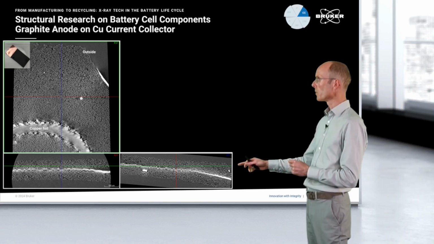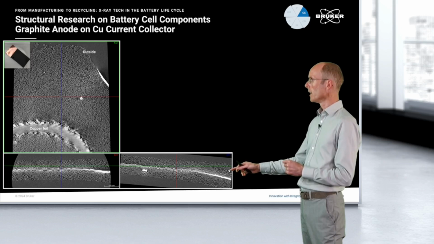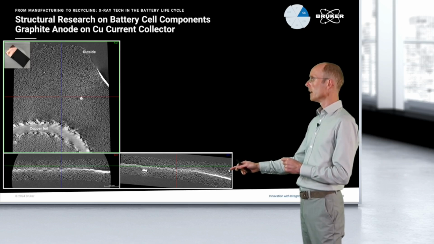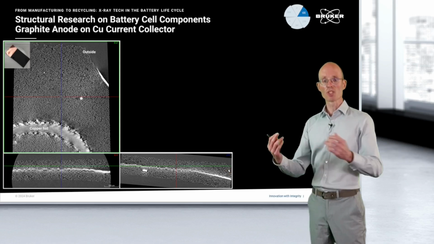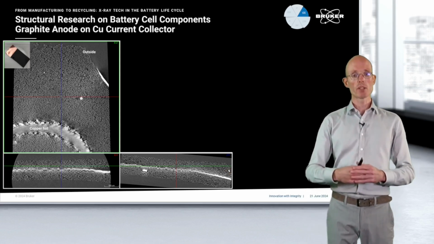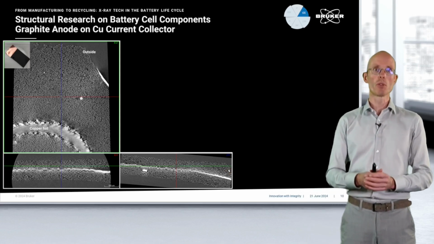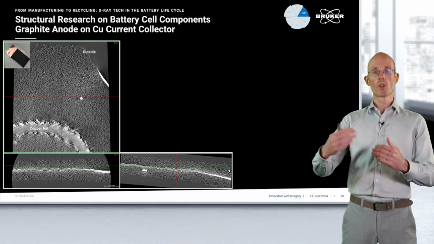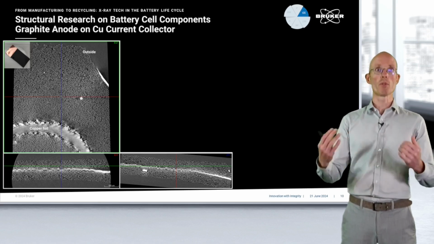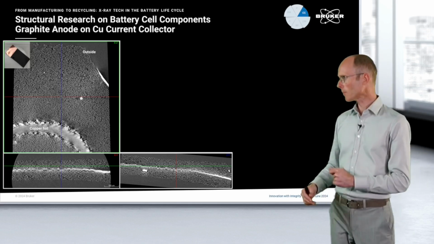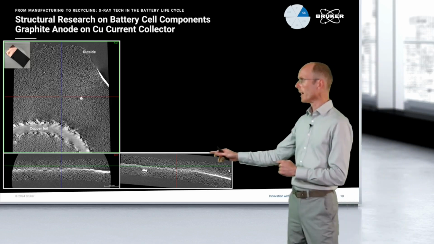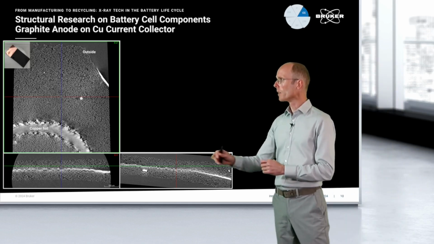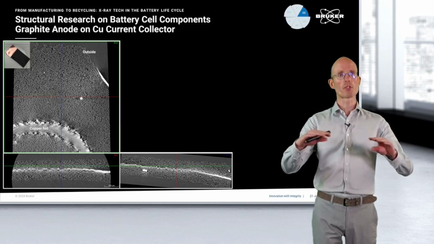And for example, you see already in this cross section over here that there are, for example, high density particles in the graphite layer. And you could do some foreign particle inspection, have this also as a quality control criterion in your production to count the number of particles above a certain size. In addition, you see here also very nicely that the copper foil really has a rough surface.